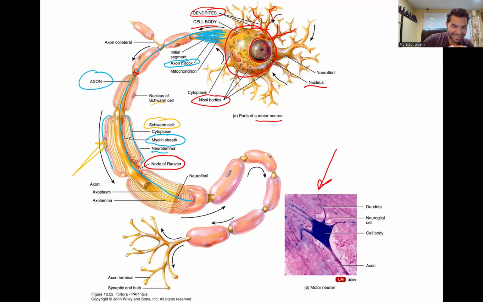Other than that, at the end of the neuron, we have these little synaptic knob guys. We call them synaptic end bulbs. The key with those is that they store neurotransmitters, and those neurotransmitters will be released, and they will cause something to happen. Maybe they inhibit a neuron, or maybe they promote depolarization of a neuron, and that is the gist.